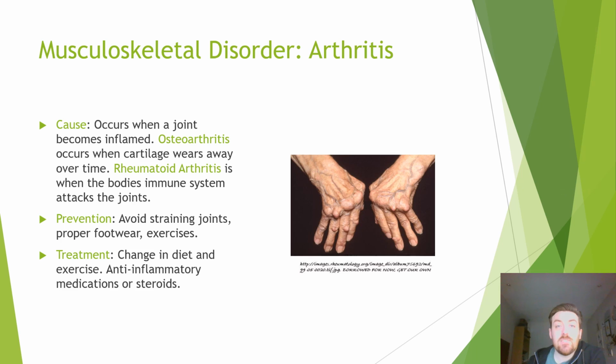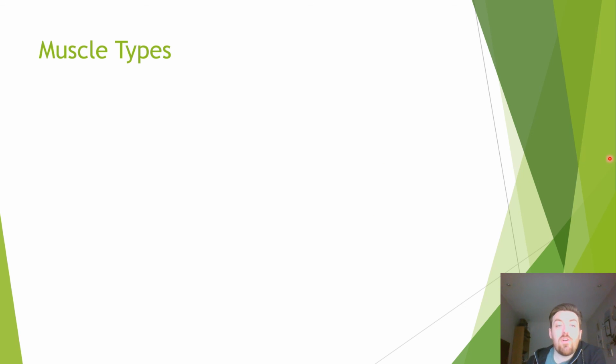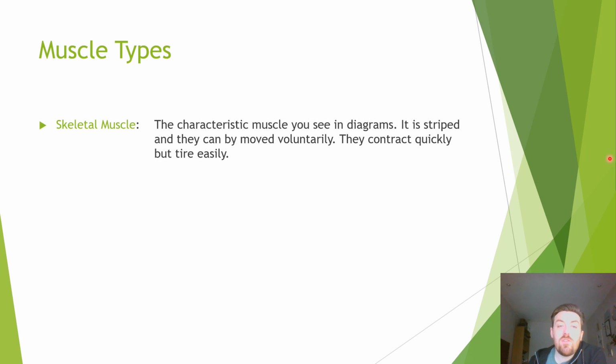All right. So near the end now, guys, muscle types. So we had a brief mention of these at the start. So skeletal muscle is kind of the classic muscle that you see. If you typed into Google muscles, these are the muscles you would see. You see that characteristic stripe that they have, and you can move your skeletal muscle voluntarily. So my hand contains skeletal muscles, and I can move it.